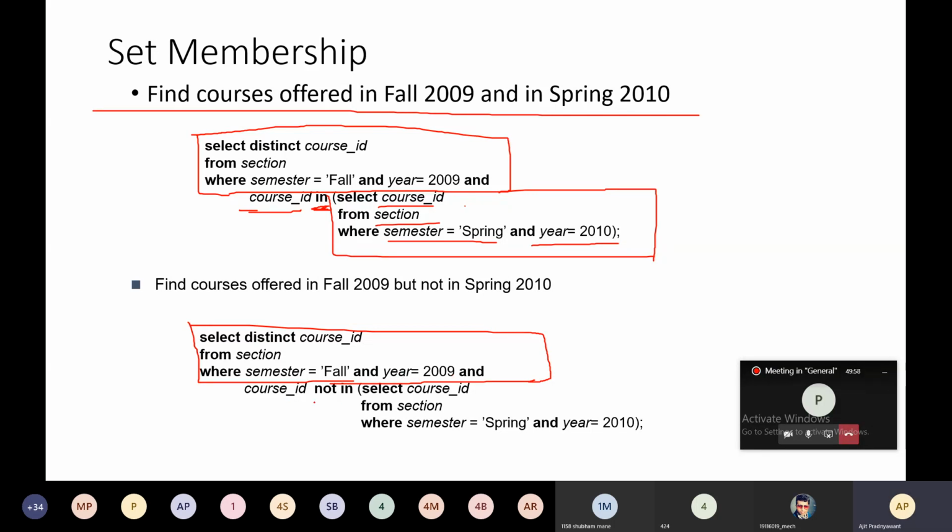In course ID not in, it will check the result of this query, select course ID from section where semester is equal to spring and year is equal to 2010, and retrieve those that are not in this query's result. Except these, the remaining tuples will be retrieved by this whole query.